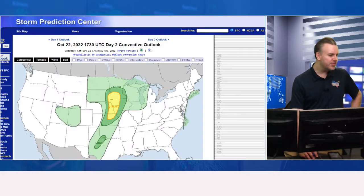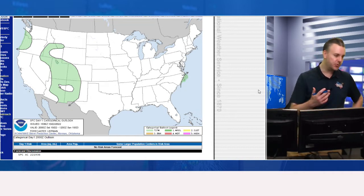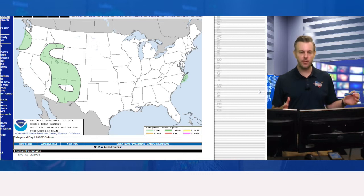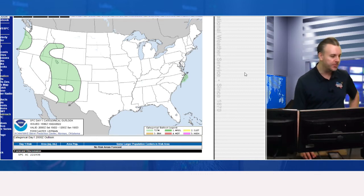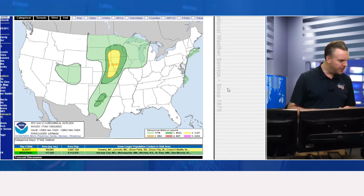Okay, so from there, let's take the overall national perspective here. Where's the opportunity of active weather today? The opportunity of severe weather, again, just from the Storm Prediction Center and their convective outlook, well, there's none, right? We've got across parts of the Intermountain West up into the Pacific Northwest an opportunity of general thunder, right? Some general variety thunderstorms, nothing that's too concerning there. But let's see what we've got going on here for tomorrow.